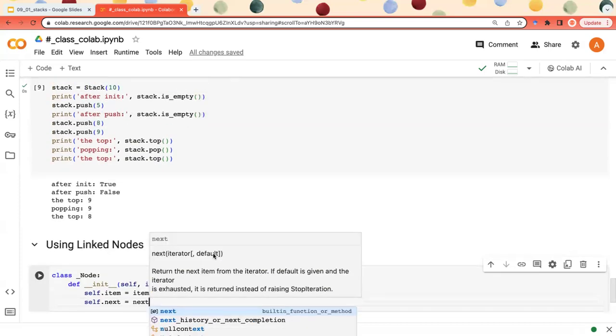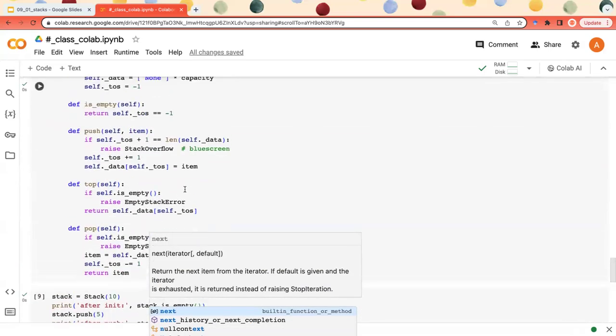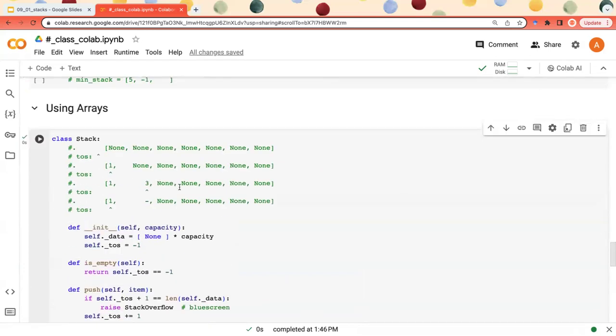One of the disadvantages of this stack is that we need to specify the capacity, and we cannot dynamically change the length or the capacity or the size of this stack. That is not very useful, and it's very cumbersome to change the capacity. And in other languages where we cannot use Python lists, we can solve this problem by implementing stacks using linked nodes.